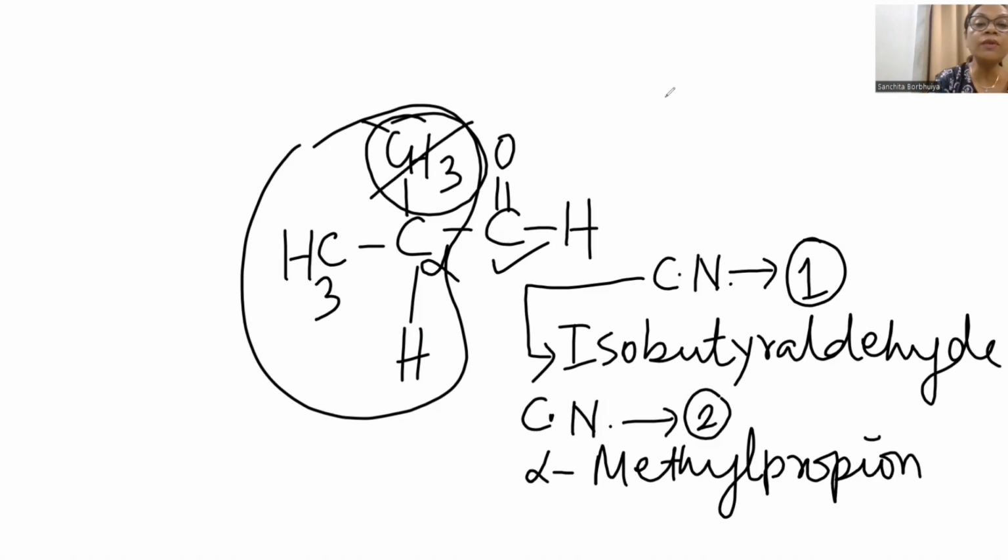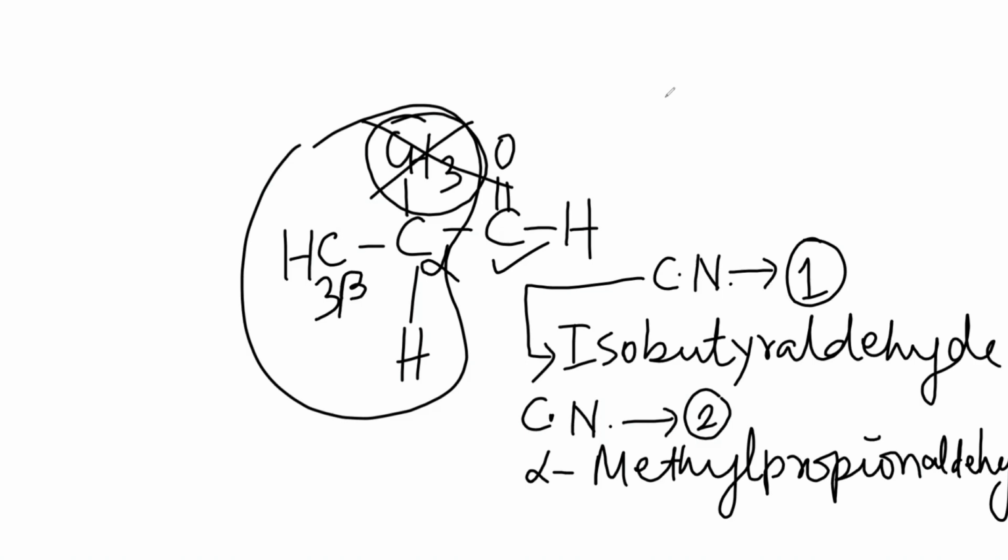Because the alpha carbon you have already taken into consideration, this may not come into the nomenclature anymore. So this is alpha methyl propionaldehyde. So I have given you the concept of alpha. The next carbon will be the beta carbon, and if there is a substitution, you can call this the beta carbon. So you could next go on making a lot of permutations, combinations of this.